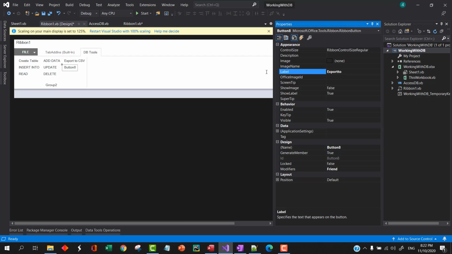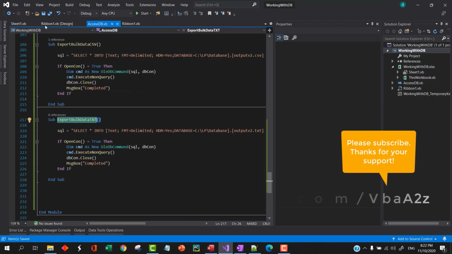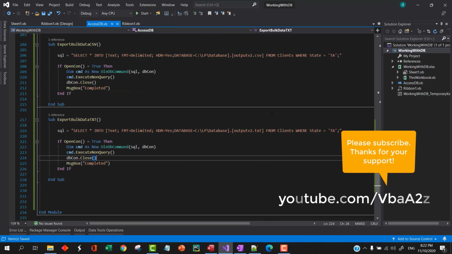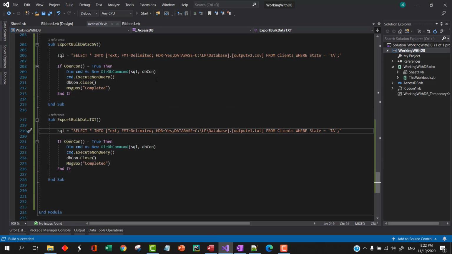Export to txt. Okay, let's give it a try.